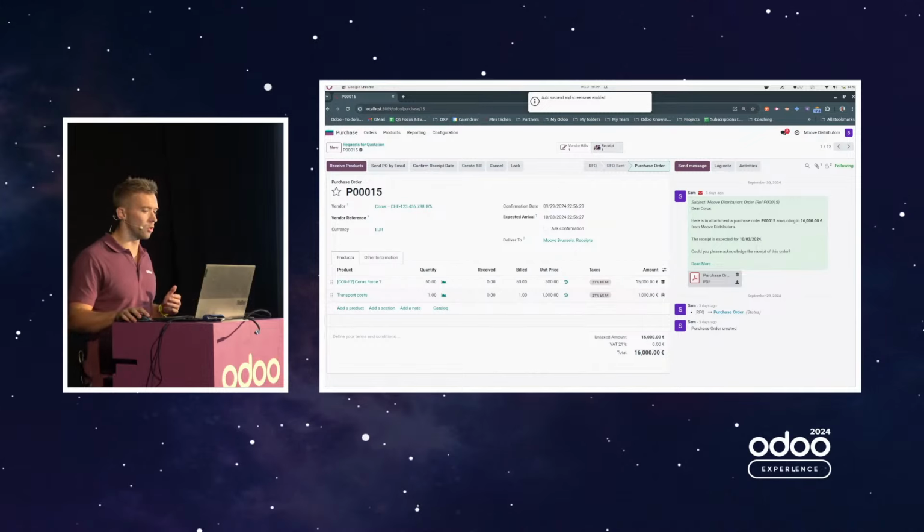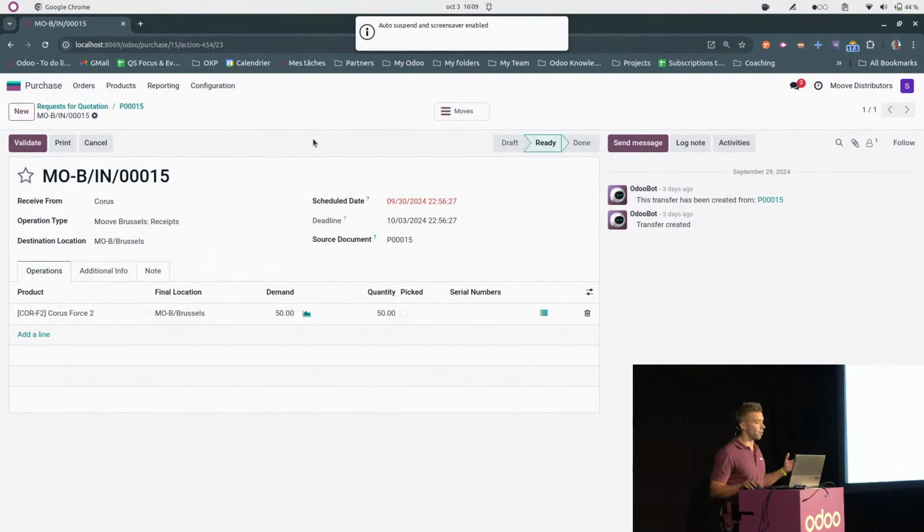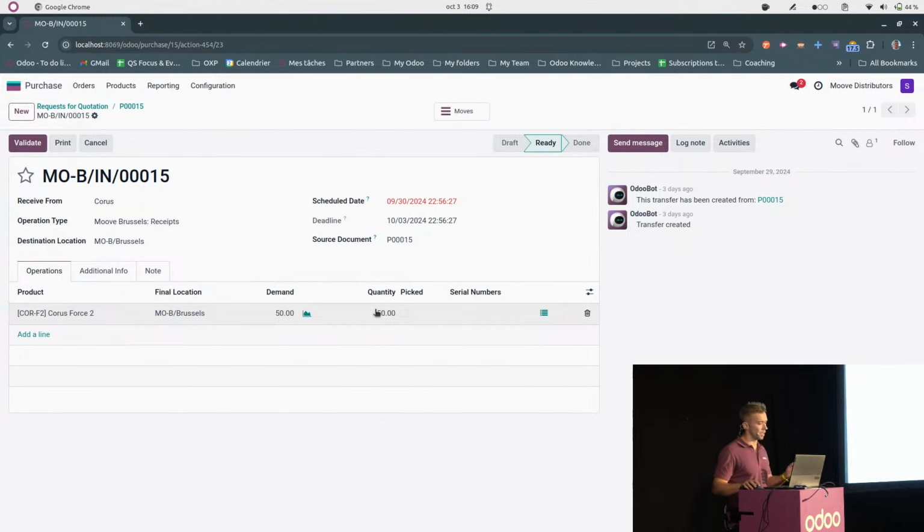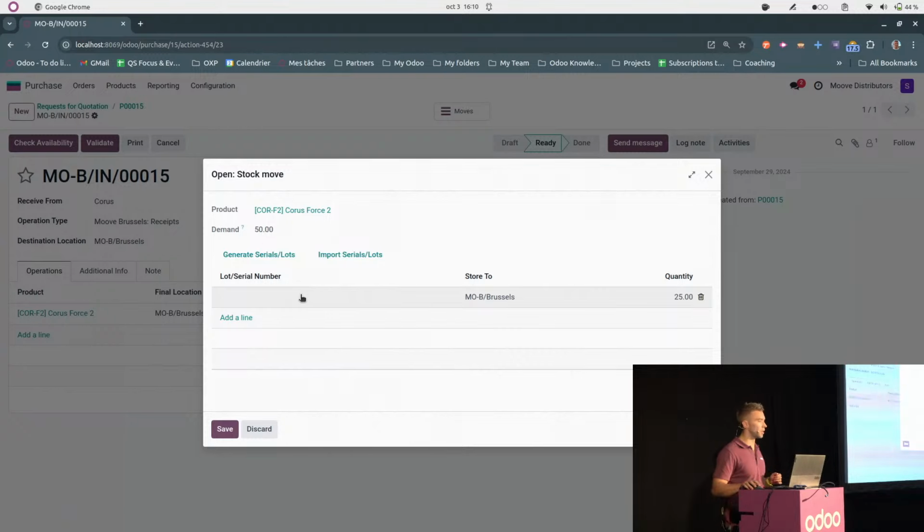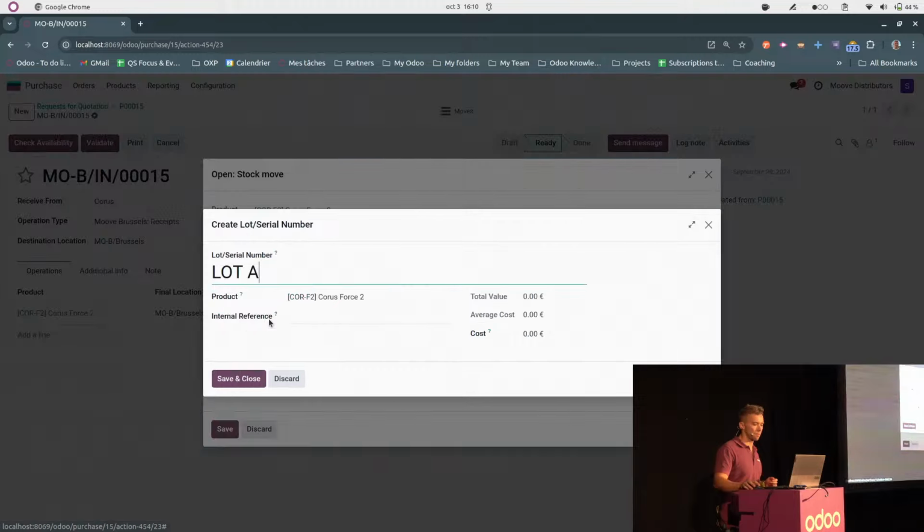So here I will do the receipt. And I will receive actually the trucks already in my inventory. Here I will split, and it's a nice feature from Odoo 18, is that you can split your transfers before making and finalizing the first one. I will show you right now. And I did not tell you, but as well, the vendor must deliver in 2 batches, so I will have to create 2 lots, which is great because after I will be able to show you the valuation by lot, if you know. So lot A here, I will create it.